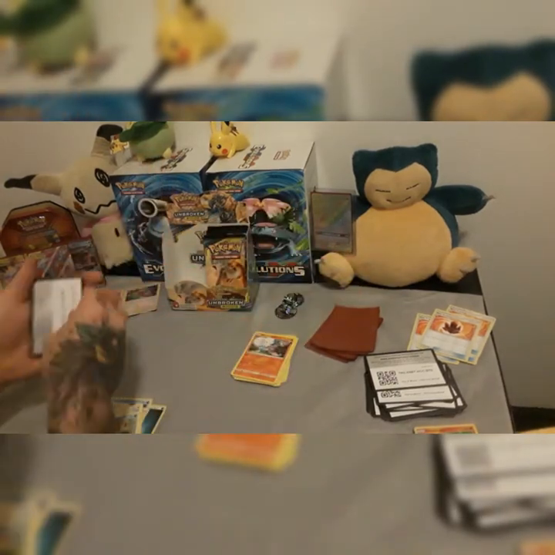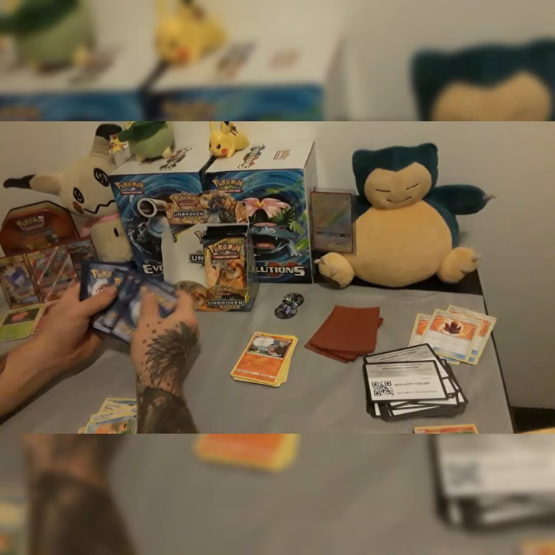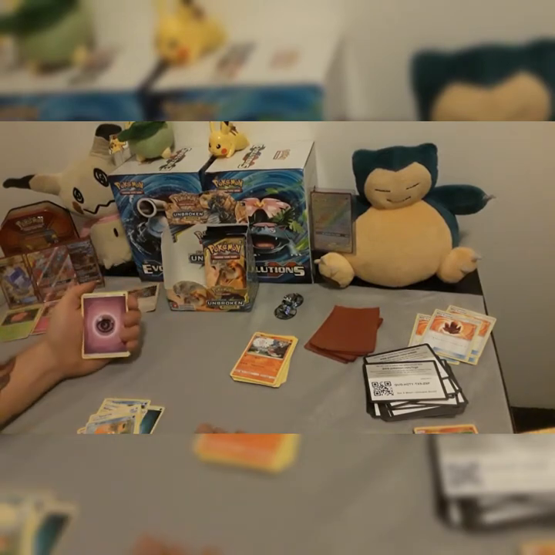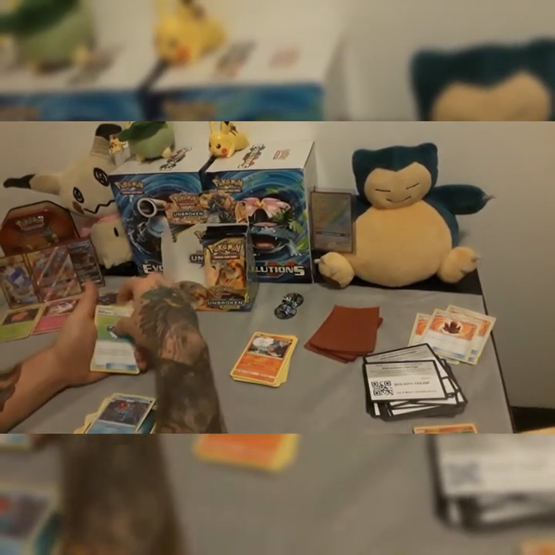Code card. 1, 2, 3, 4. Alright, let's try not to fat finger any more golden goodies. So here we go. Psychic, Tentacruel, Pokégear 3.0.